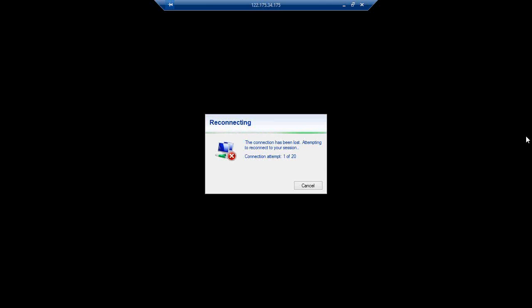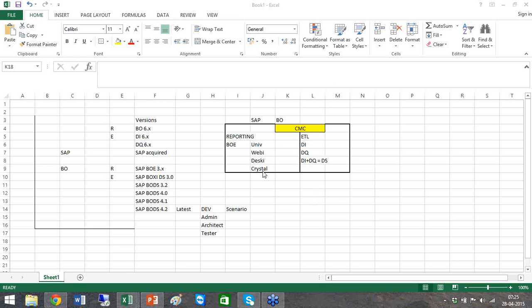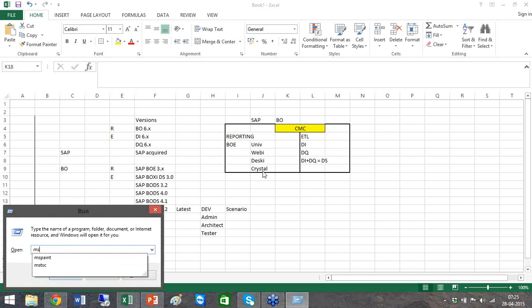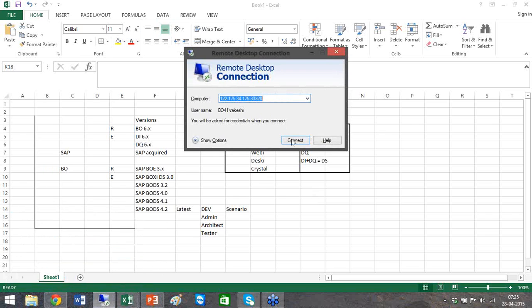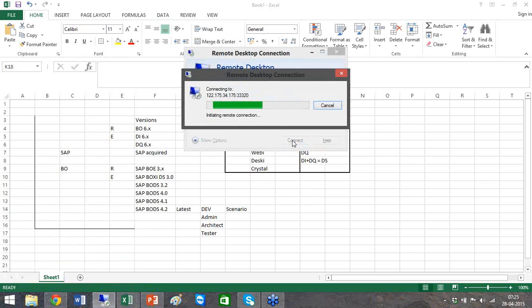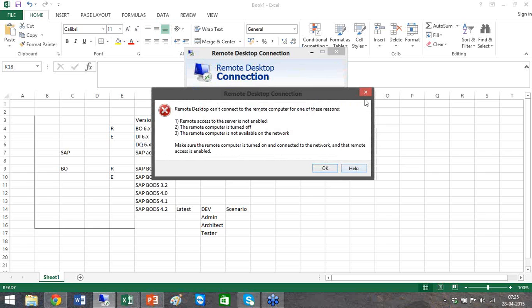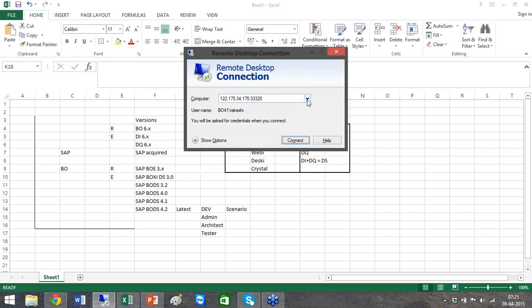There's a connection problem to my server. Okay. Alright, sorry, the server is down.